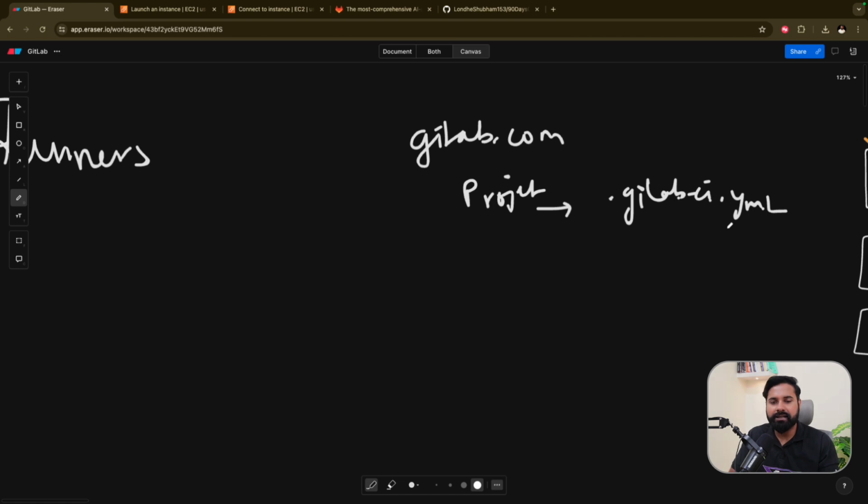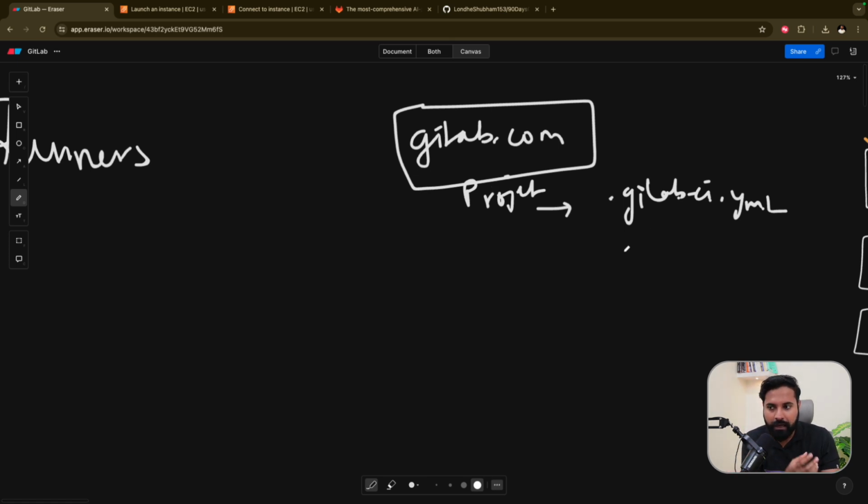And this is the platform where you are running your pipeline, maintaining your pipeline, and seeing the logs, everything on this gitlab.com platform. Now, you use a lot of resources from GitLab, which are obviously free of cost. These resources are the servers where your pipeline actually runs.